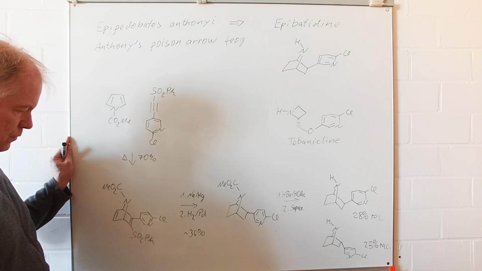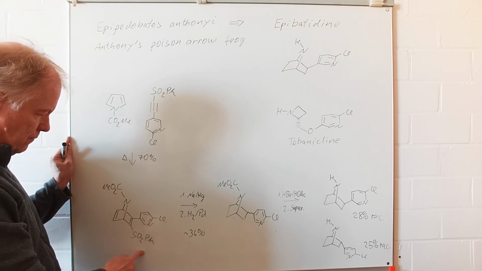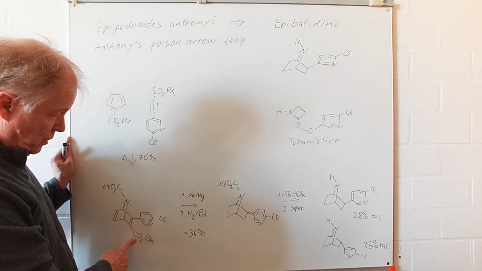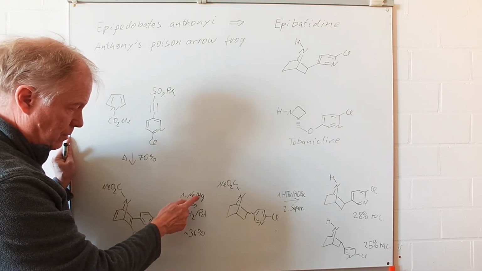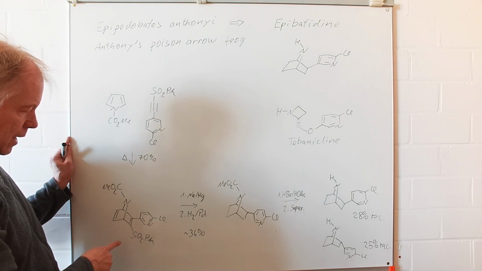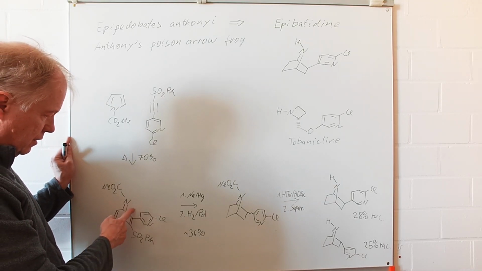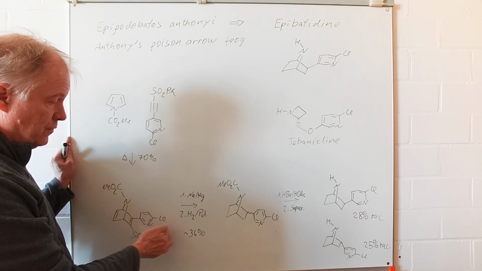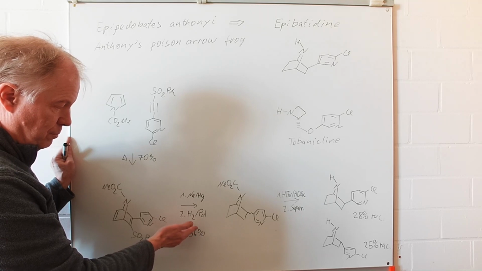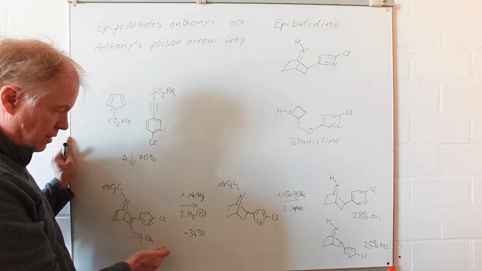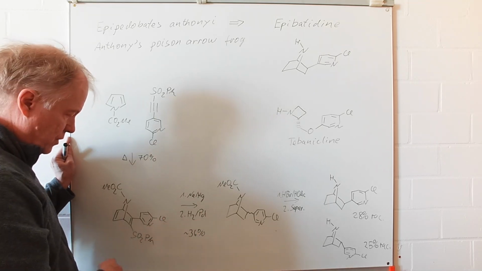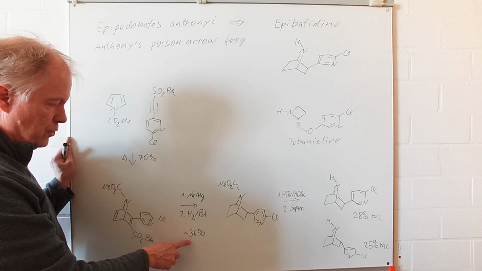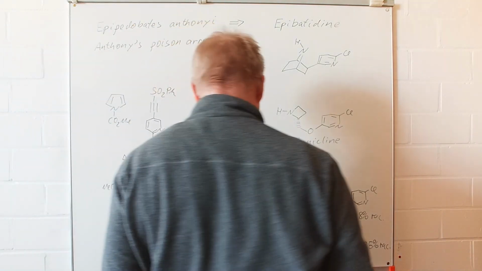Now we have to get rid of this sulfone group by reducing it with sodium amalgam, and getting those double bonds hydrogenated. This will succeed with palladium as a catalyst and hydrogen gas. Overall yield is about 36% over those two steps.